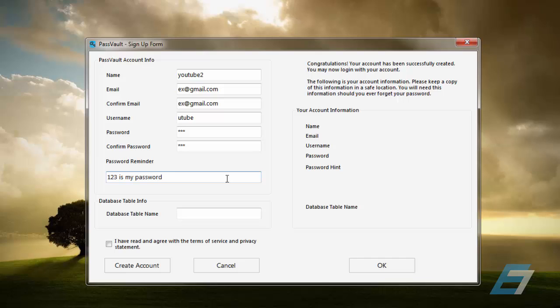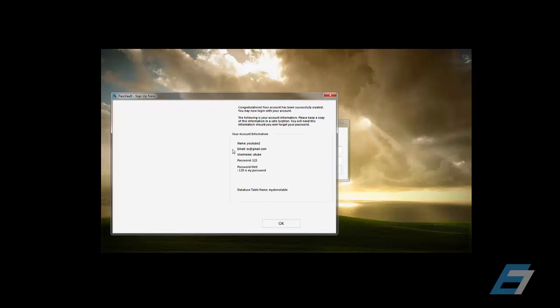Okay, just for example purposes, and obviously it's not a good idea to do 123 as the password after all. So table name is going to be the name of the table that will store all the information. So I'll call it my demo table. Note that there are a few bugs that I still have to work out in this program, so yeah. And here it shows the confirmation.